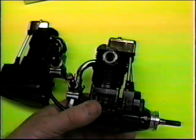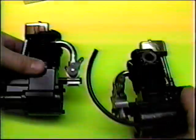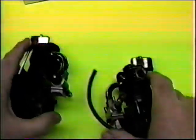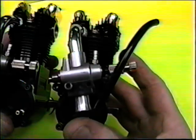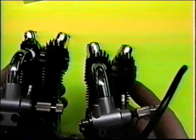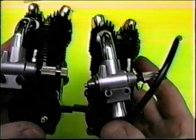And what I want to do is a comparative weight, not down to the gram, but I want to see how close we are anyway. Look at some of the other things that may be significant. Let's see if the 100 is a little bit higher, if you can see, lining up the mounts.